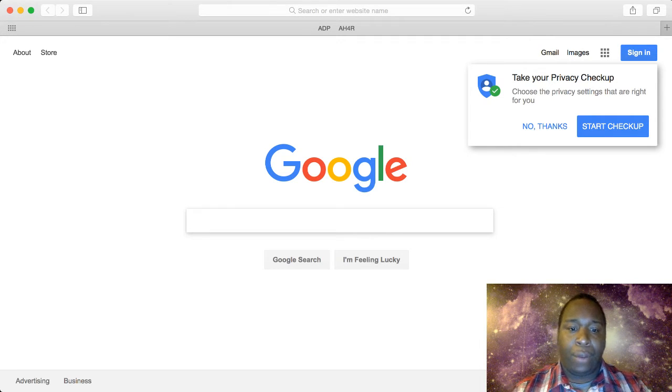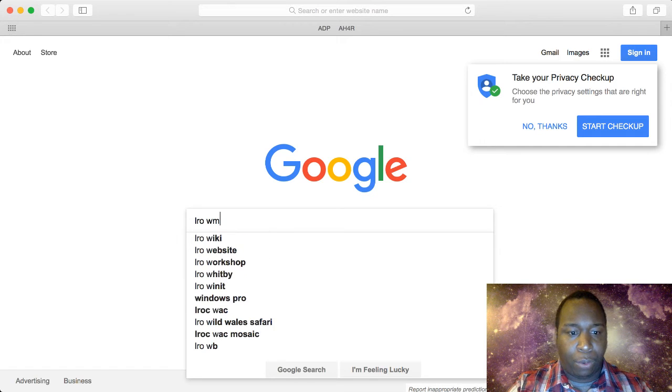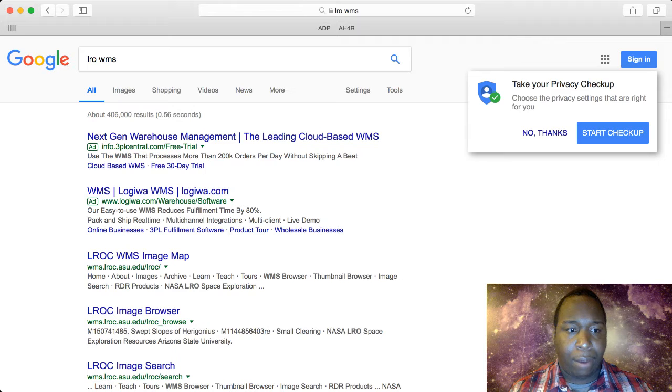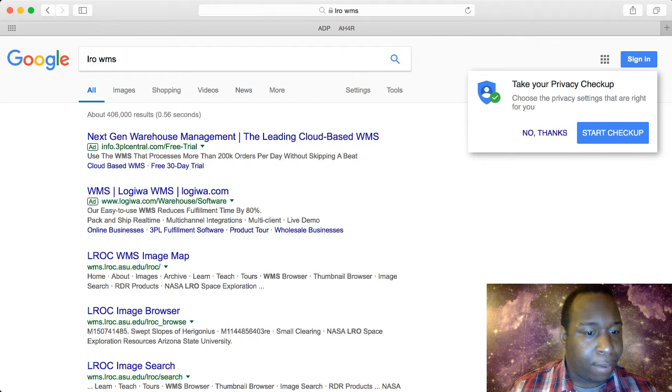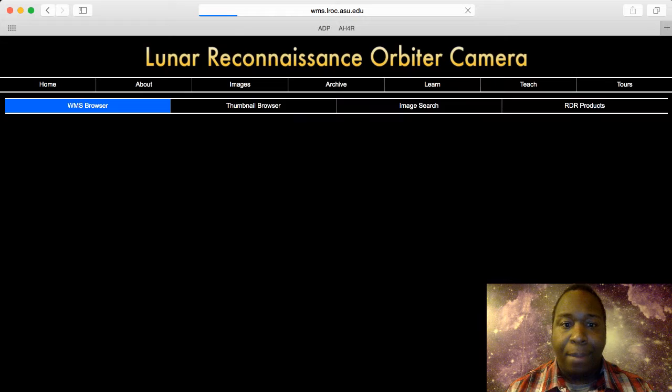All right, so what I want to do now is go ahead and load up or navigate to LRO's WMS, which is basically their web map service image browser. This will allow me to see the images that I'm going to be testing.